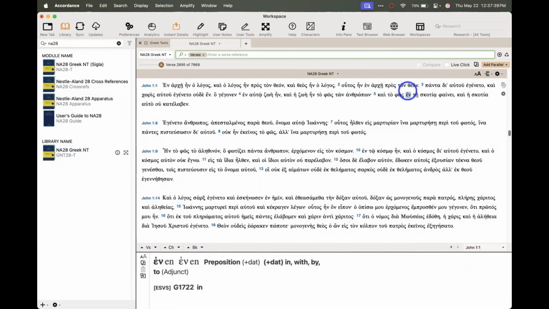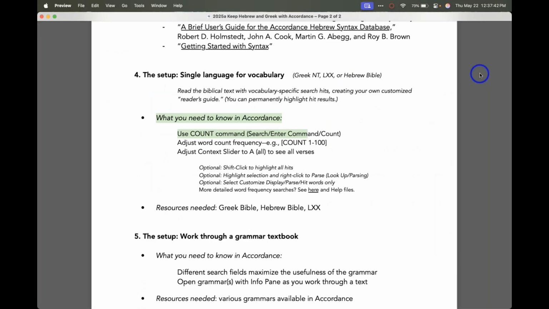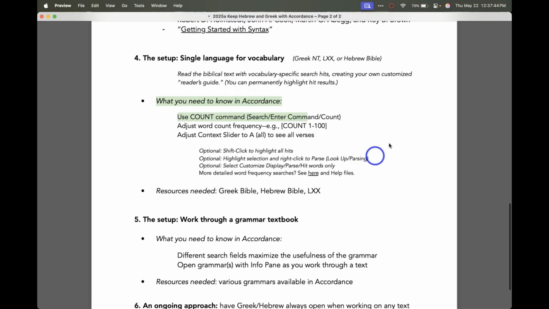Here's the NA28 text again. We could do this in Hebrew, it works the same. But I've put a step-by-step guide here for how to do word frequency searches, basically. And for that, you want the count command. Accordance uses the count command to surface words that occur a certain number of times.